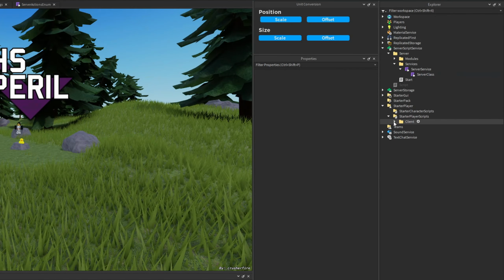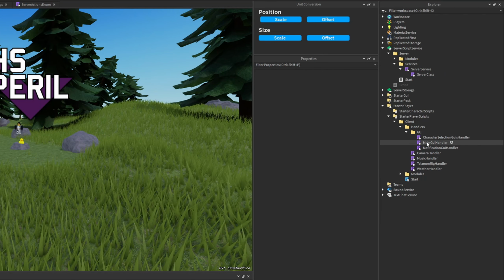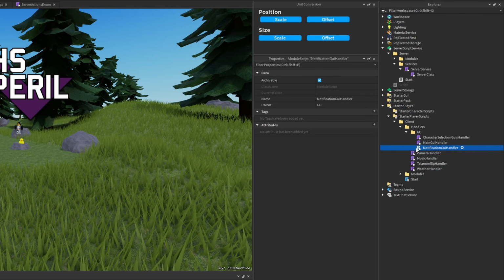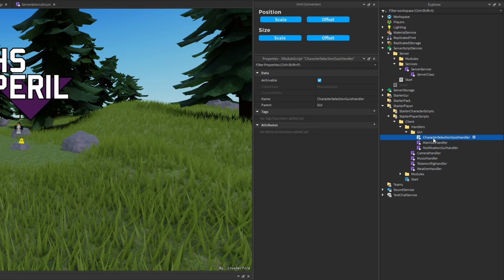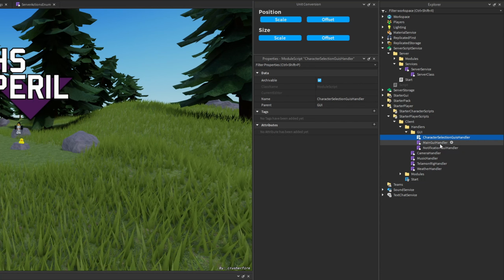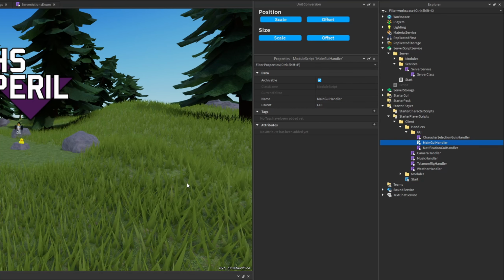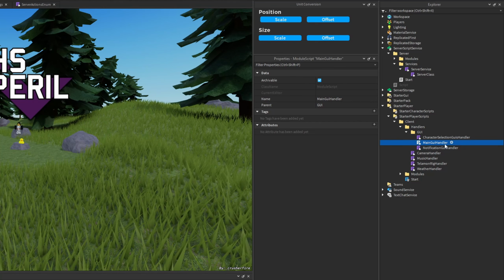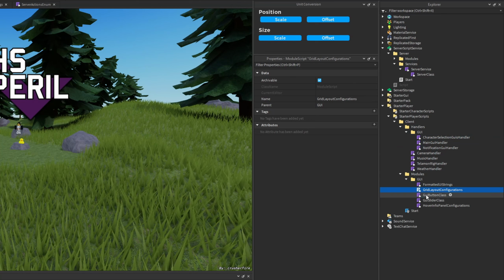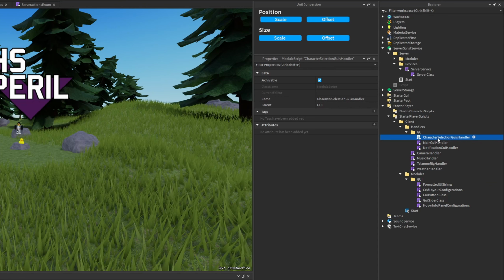As for the structuring on the client, it's still the same as I showed in the last devlog. I have a section here that handles some other GUIs. So for my notification GUI, I have a module script solely for handling that. For the surface GUIs that handle character selection and the difficulty, that's what this module handles. And then this module right here handles all of the main GUI stuff. Now I need to share different functions and features between these three different module scripts. So inside of my modules folder, this is where I have these different module scripts where I'm able to share between these different module scripts that handle the GUIs.